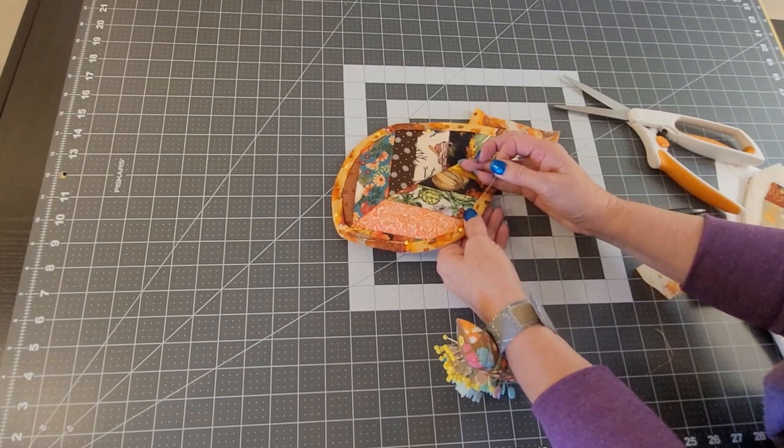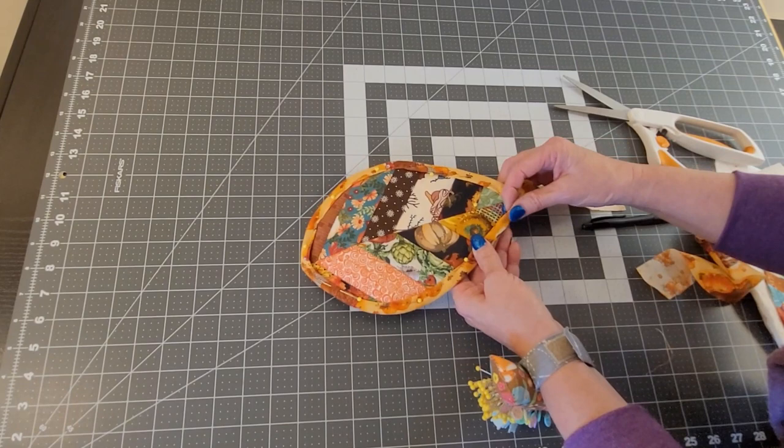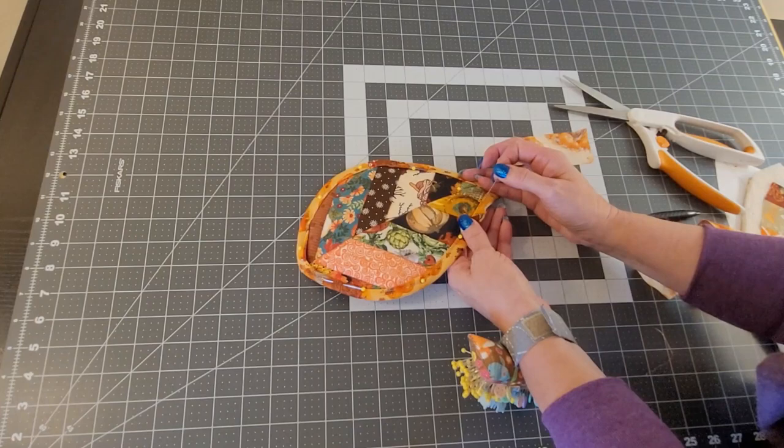I've had this fabric that I used for the bias binding for years. And I bought it. It has turkeys and pumpkins on it. When I bought it, I, of course, figured I would use it. But I've had it for years and I haven't. But now it's perfect for this.